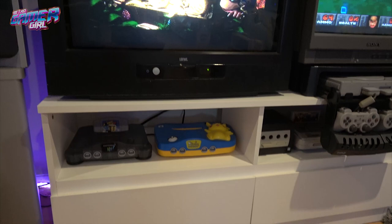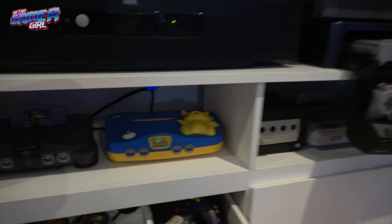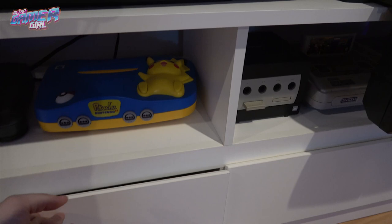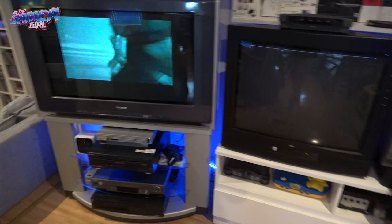This cabinet — we actually have four of these now in our games room. They are $99 from Fantastic Furniture. They work perfectly for what we need — quite a lot of compartment space on the shelf, they hold quite a lot of weight, and they've got two drawers. We've sorted the drawers to have the controllers for what's running off the TV above it. We've bought four of them now, so we obviously like them quite a lot. Fantastic Furniture has white cabinets that are cheap and they've worked out well.